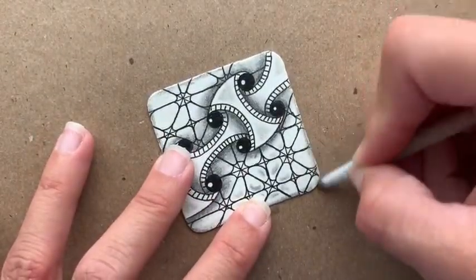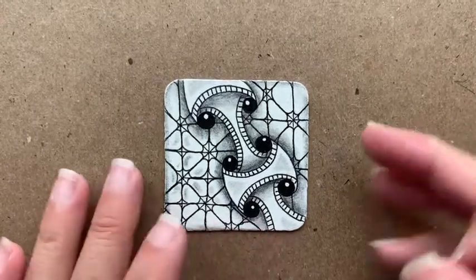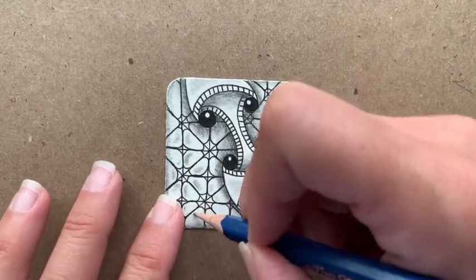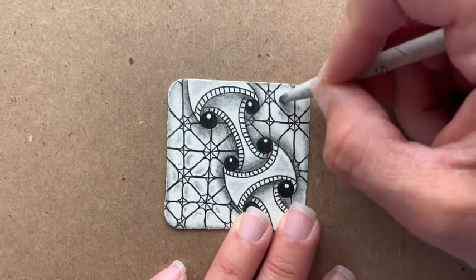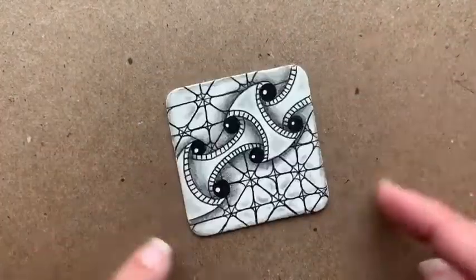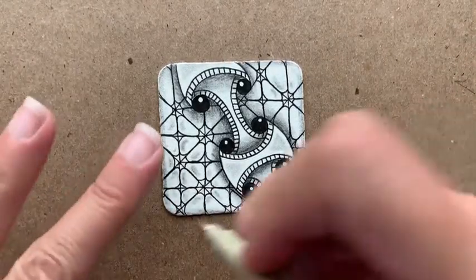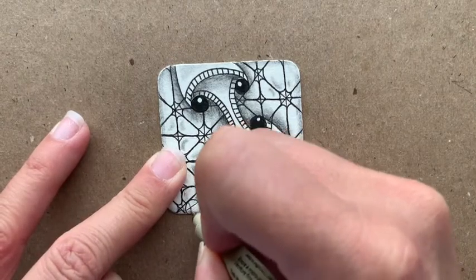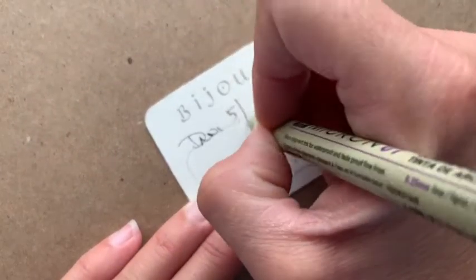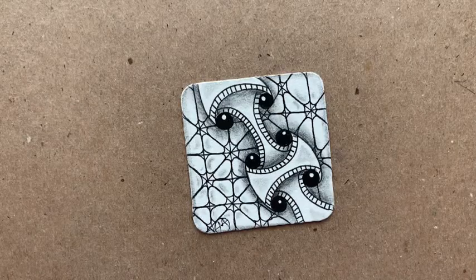I go through phases, and I just love these little bijous recently. Especially if I don't have a ton of time and want to do a tile that's not going to take quite as long and be able to finish it in one sitting — bijous are really great for that. How cute is that! I love it. Just turn your tile around and appreciate it. I'm going to pick up an 01 and add my chop here and sign the back. I hope you had fun with Huggins and Nezeppel, and I look forward to seeing you again.